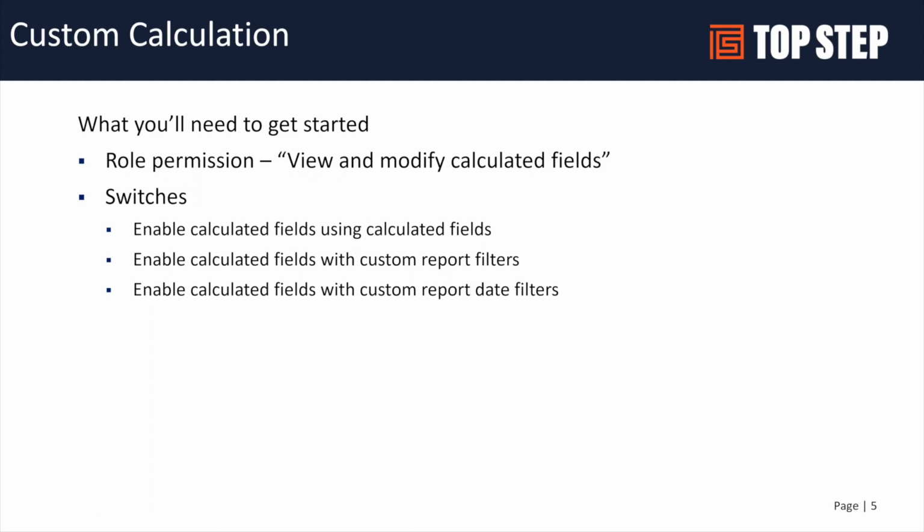Before you get started, there are a couple of things to verify. If you're an admin, you can go ahead and get started. If you want to give permissions to other non-admin roles, you'll need to check their role and make sure they have the calculated fields role. I would say everyone gets these switches automatically enabled now. They used to have to request them back when calculations were new, but these are switches behind the scenes that everyone should already have. If you don't see one of these options on your calculations, you probably have an older version of OpenAir and may be missing one of these switches.